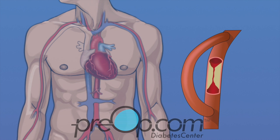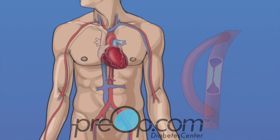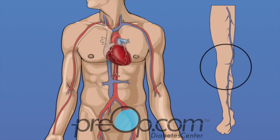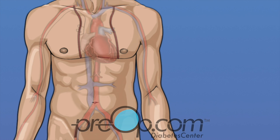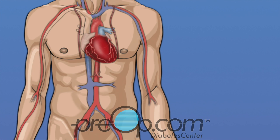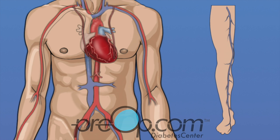During a CABG procedure, new pathways called bypasses are put in place to carry blood past and around blockages. Healthier blood vessels from other sites in the body are used to create each bypass. A section of leg vein or piece of an artery from an arm may be removed and used to create the bypass. These transplanted vessels are called grafts. The right and left internal thoracic arteries are also commonly used as grafts. These arteries naturally pass close to the heart. When creating a bypass with one of these vessels, often only one end of the vessel is moved to the coronary artery, past the blockage. When arteries or veins are moved or removed from one body part to another, this is possible only when there will still be enough blood supplied from other nearby vessels.